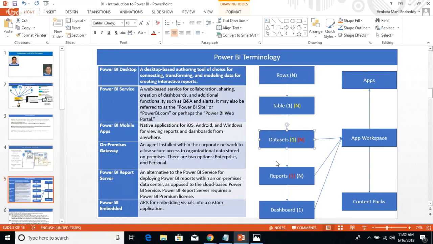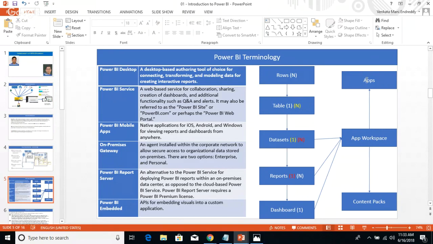Then by using that dataset, you can create multiple reports or a single report, and then you will publish into Power BI service. Then there you will create the dashboards by using a single report or multiple reports. Once the dashboard or report is ready, we will create apps by using those reports or dashboards. In the apps, you can select whatever report or dashboard to be part of that app.